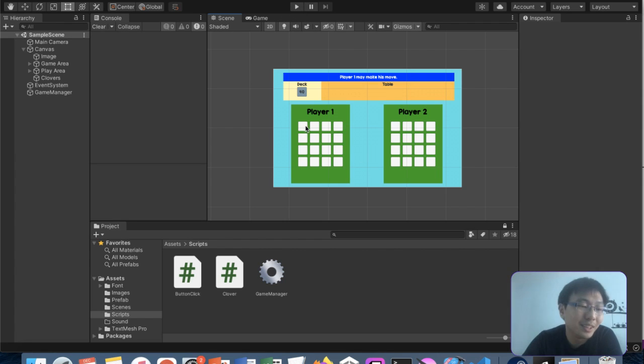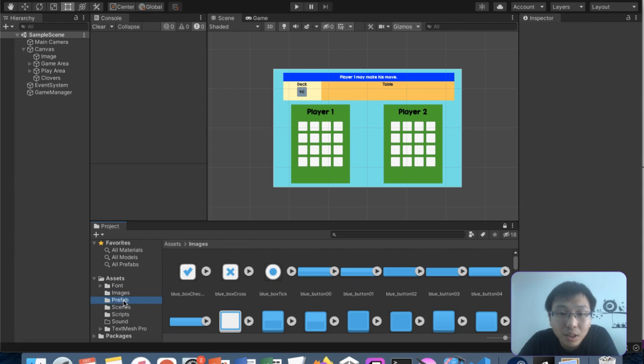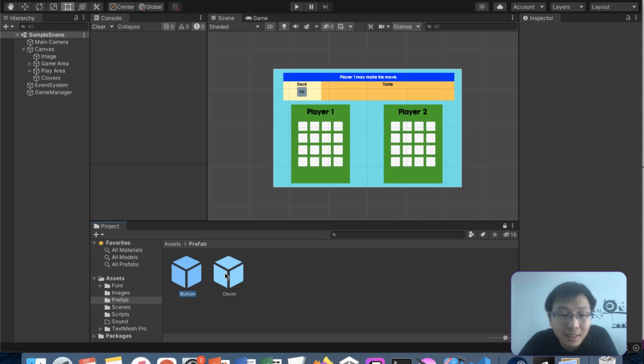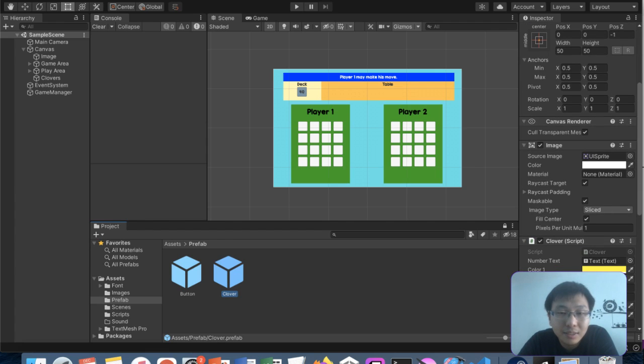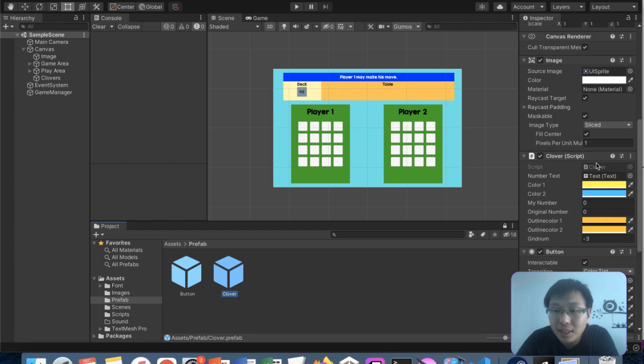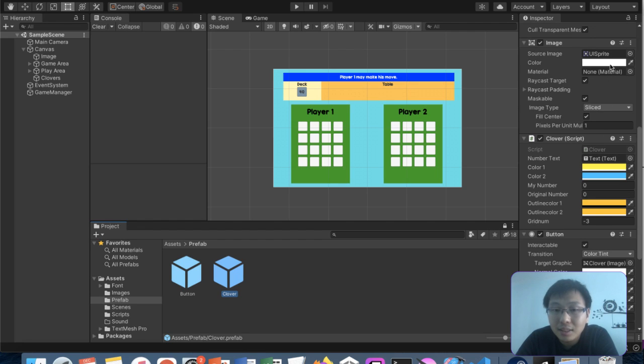Okay, so I don't quite like the clover's blinking thing. It's not very obvious that that position can be clicked. So maybe what could be done is I could make the image color change also.